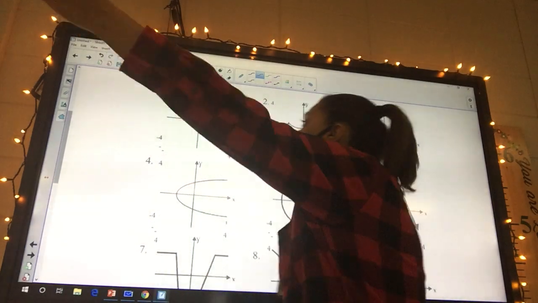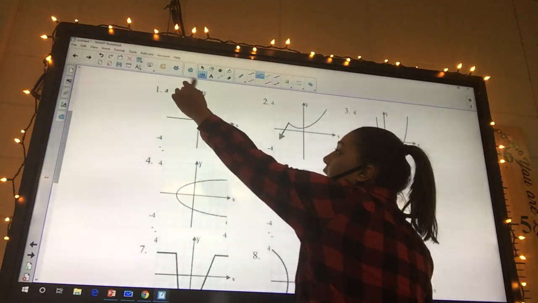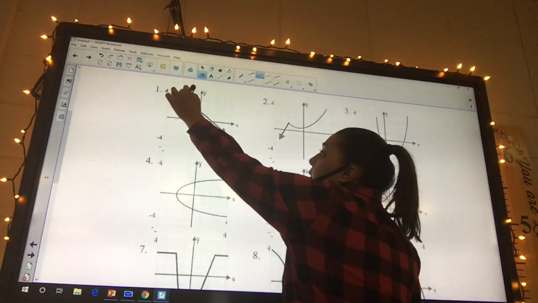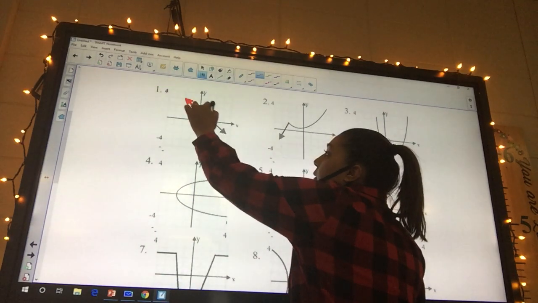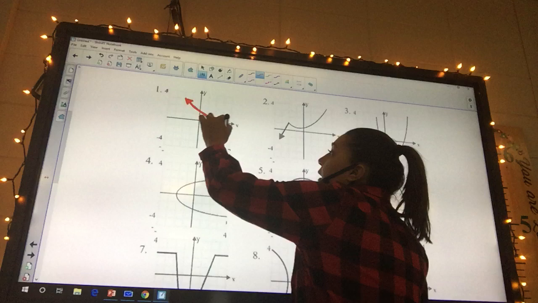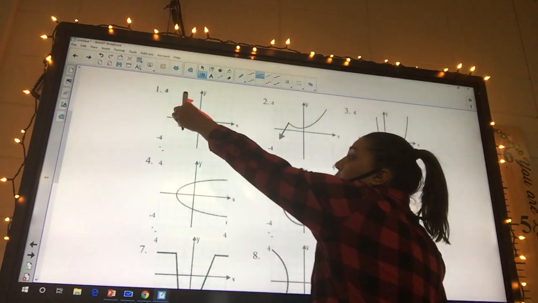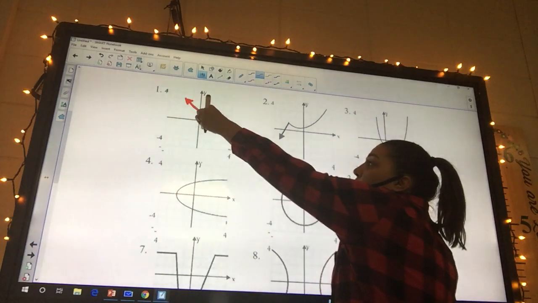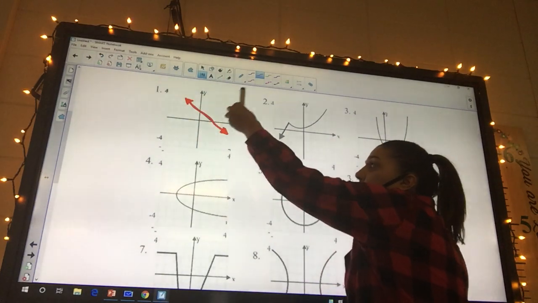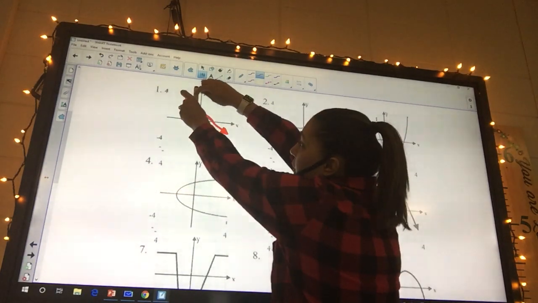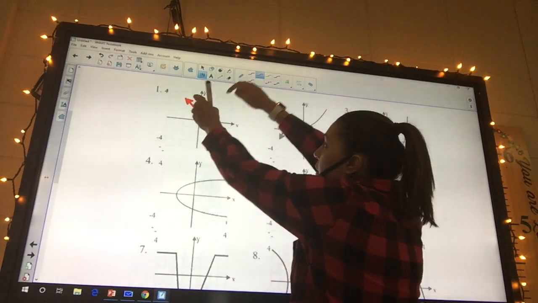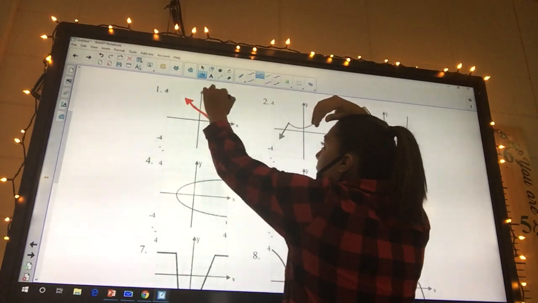So I can take my pencil, and we're only looking at this graph part. And I'm going to draw, what's an arrow mean? Infinity. So we can look at this graph, and I can start to move my pencil along the page. Does it cross once or twice in every spot? Well, it only crosses once, so it crosses here once, here once, here once. So this one is going to be yes, it's a function.